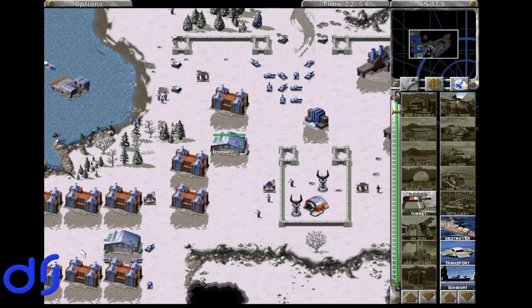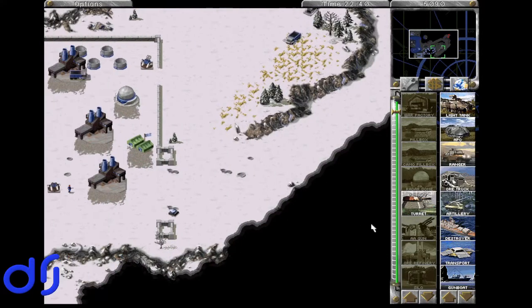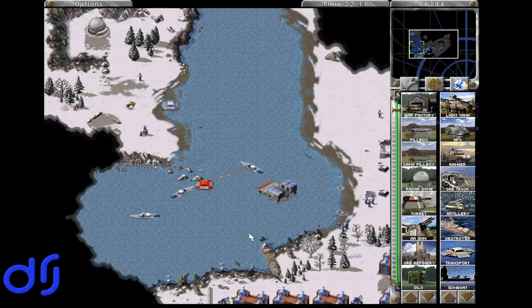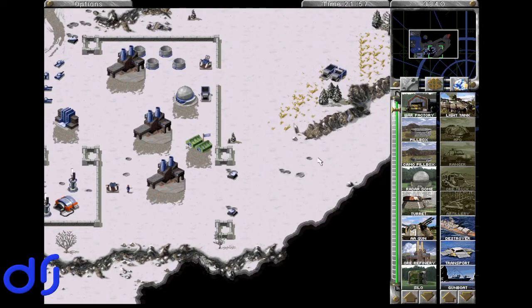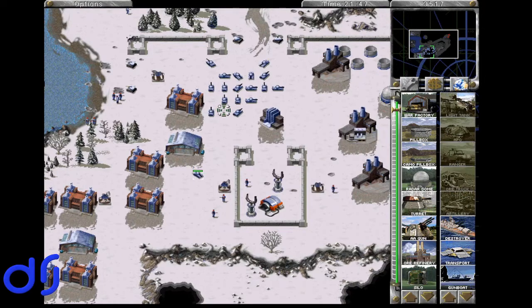Primary building selected. Building. Oh, right. The enemy is going to attack down here. We're going to want to prevent that. Building. Handful of tanks should take care of it. And maybe some turrets. Unit ready. Building. Vehicle reporting. Unit ready.